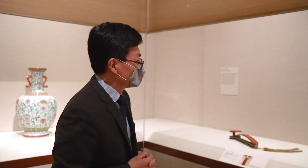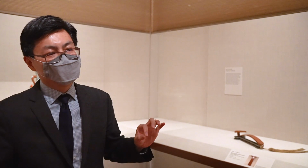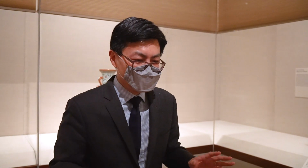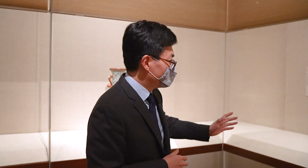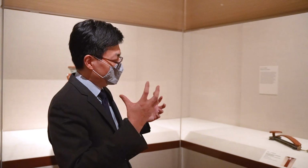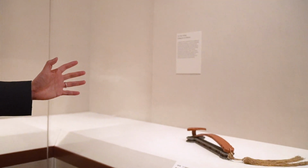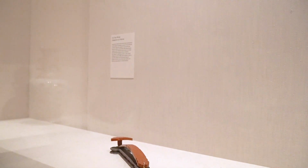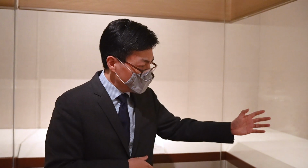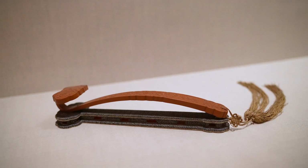So I give a title like "As You Wish." This is from the Chinese word "Ruyi": whatever things you wish, you can make it. For example, this is what we call the Ruyi Scepter. The origin is a weapon of a literati, but later it became an emperor's ornament. This one is made from bamboo veneer, and the emperor himself actually put his own poems on the back of this scepter.